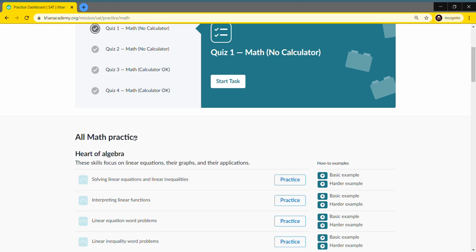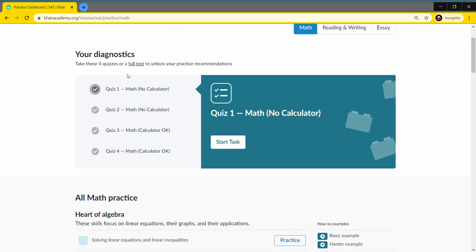Geometry definitely hasn't covered all of the pieces of algebra. In algebra, you might not remember all the pieces of geometry. So you're going to start with these quizzes, and please follow the instructions: if it says no calculator, don't use a calculator. Otherwise, you're just not taking full advantage of this.